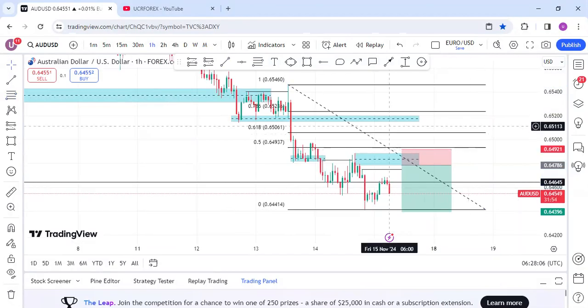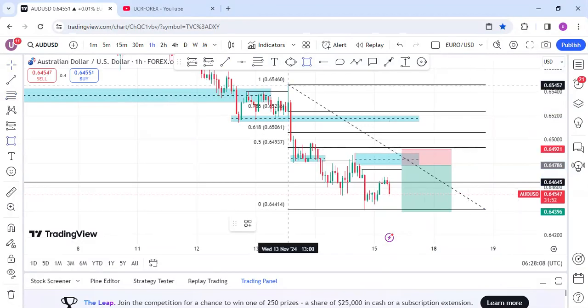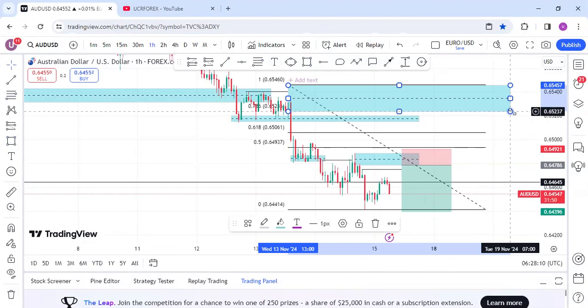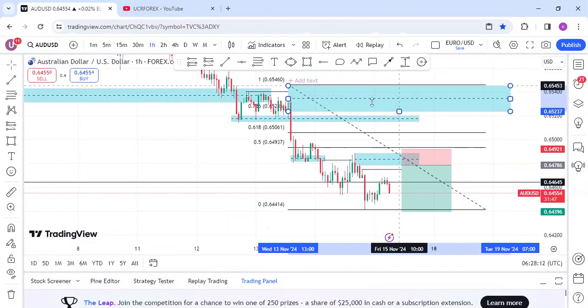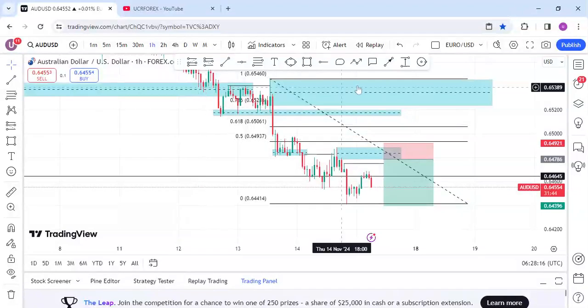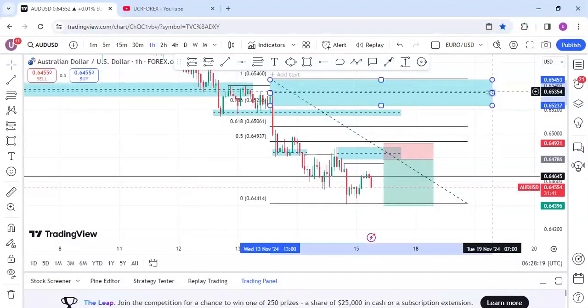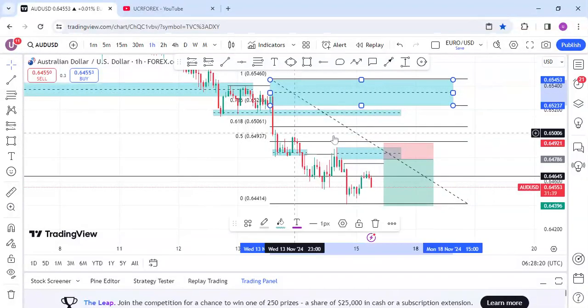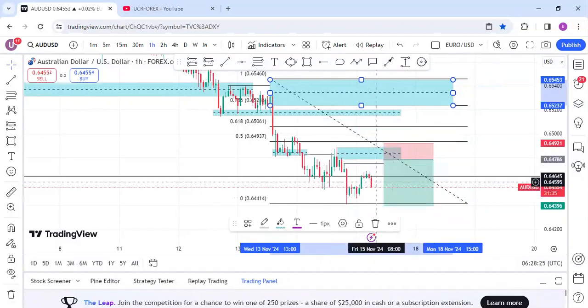So where is your 78% discount zone? It is here. You see, this is your 78% discount zone, somewhere here. And if you are to go in, then that means people that are selling just under here, you are attributing them as people that are selling earlier. So whatever is happening here is early sellers. For you, these are premium areas.